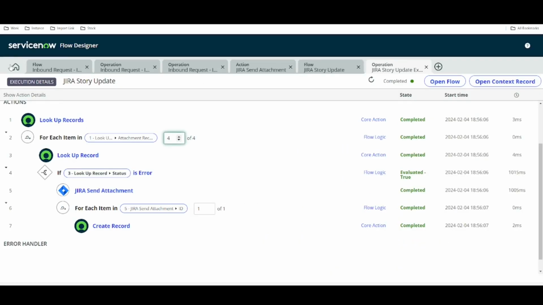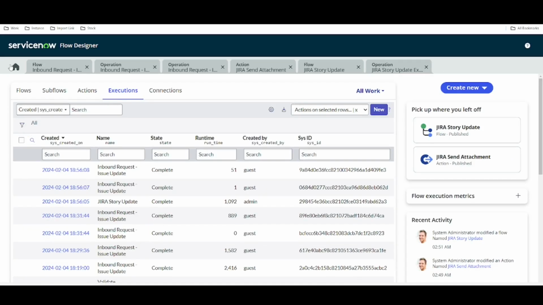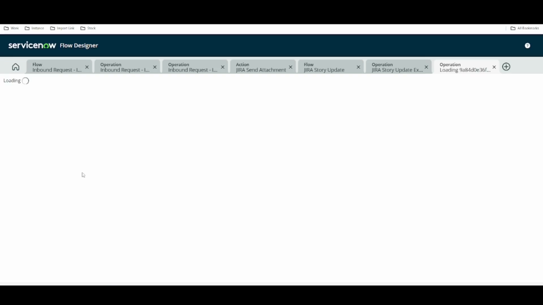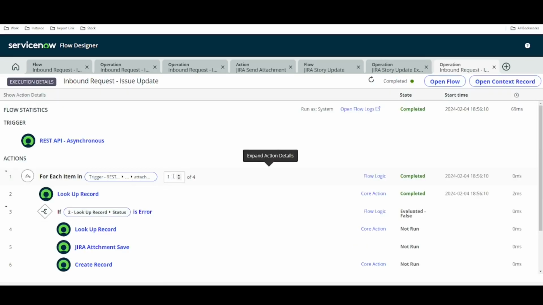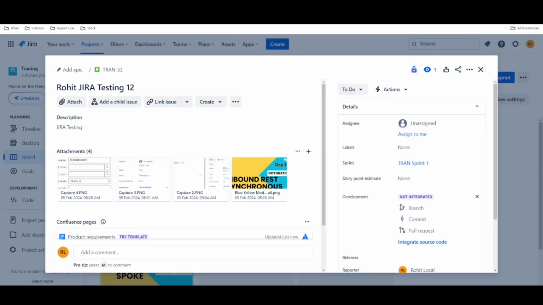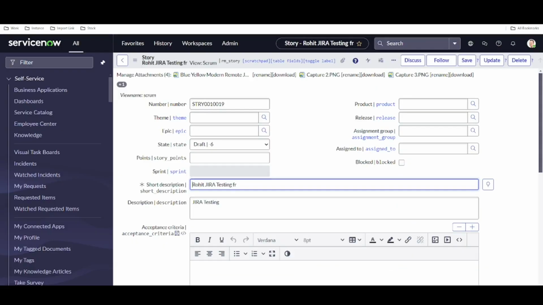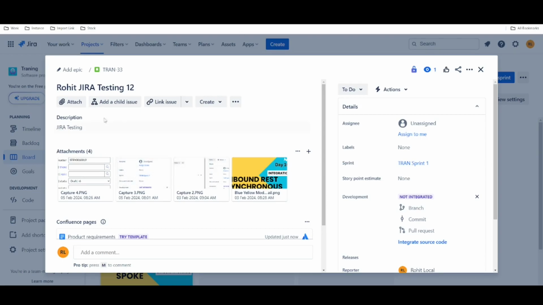If I go back to the flow designer, you can see it also initiated our inbound request update, and all these 4 attachments are present in the external tracker, and that's the reason it did not cascade. Now, if I attach something from this JIRA, it should cascade back to the ServiceNow, and if I attach something in ServiceNow, it should also send that to JIRA.